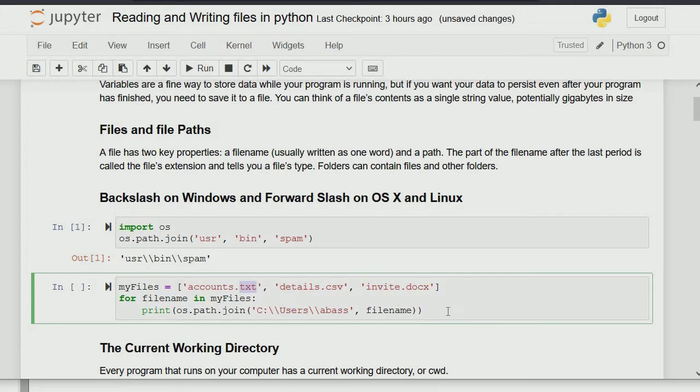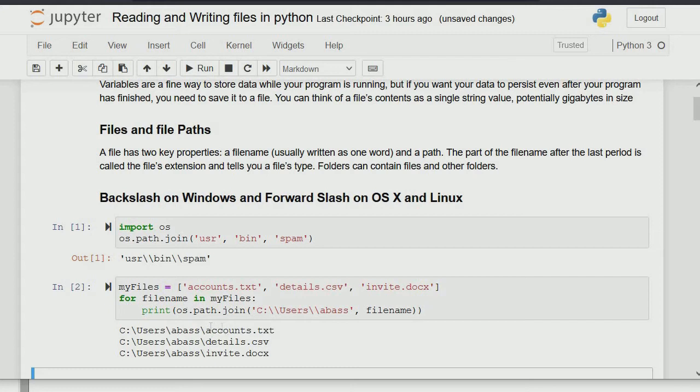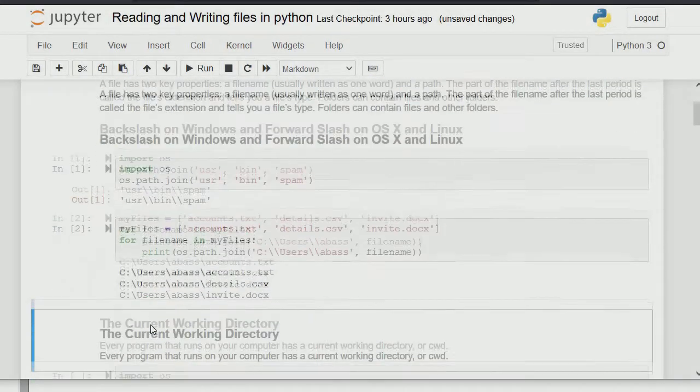So the other file extensions, for example, this is a document file. So it is a Word file. So you have to open this in probably Microsoft Word or an open office project. So like that. So we are joining our account.txt to this particular disk, so it can show the file name and the path to that particular file on our system. So that's that. So you're saying account.txt will be found in Abbas, then Abbas is found in user, and user is found on our C drive, like that for each of those files.